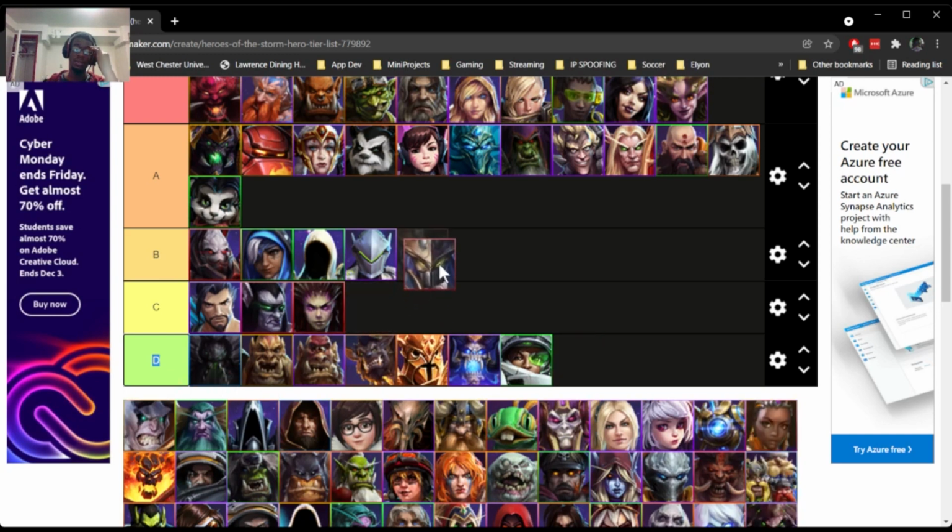Medivh is gonna go in B tier as a generic character. You can get better value out of playing melee characters instead of playing her, because she's so hard to play. Even in higher elo, even if you reach your skill cap, you still can't really be that useful. I'm not gonna lie, she's just that difficult.